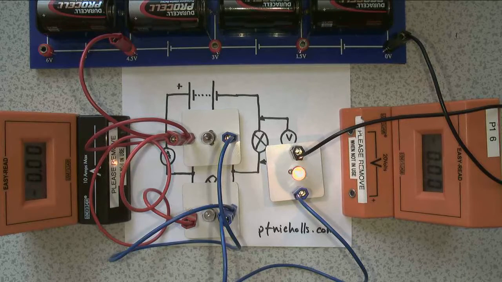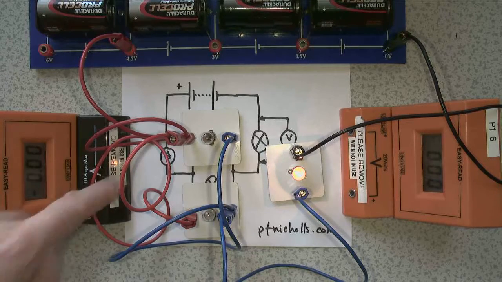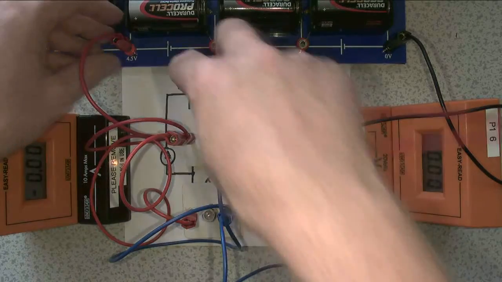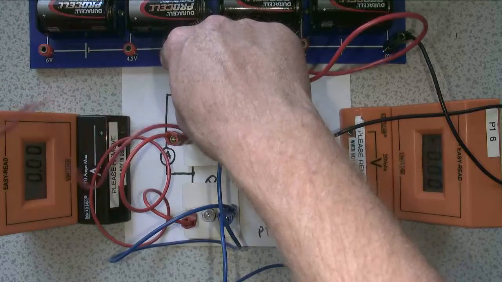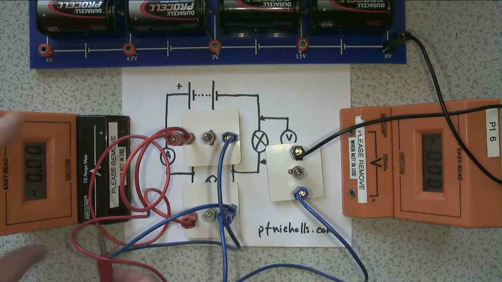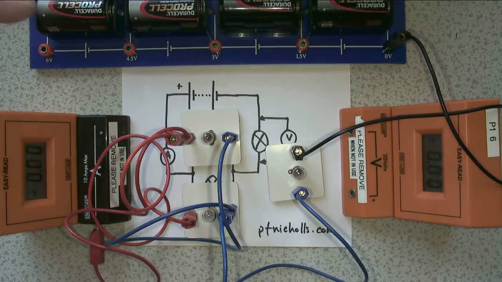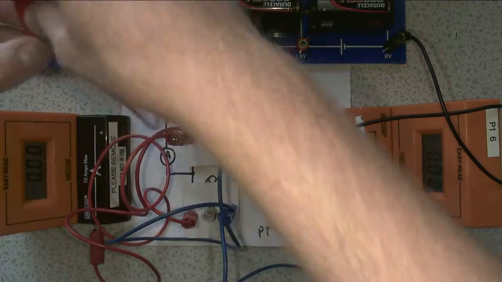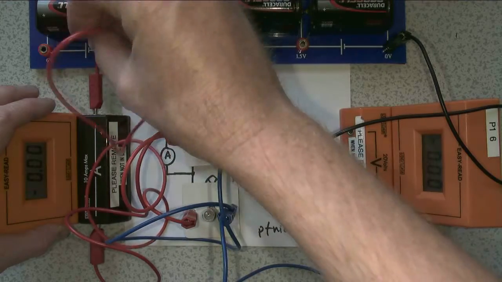So now I'm going to add the ammeter. To add the ammeter, I have to actually put it in the circuit. I have to break the circuit. So I'm going to unplug the wire that was the positive battery, plug it into the ammeter. My ammeter counts as part of my positive line, so I'm allowed to just use red wires on both sides of it. I'm going to plug that one into there.